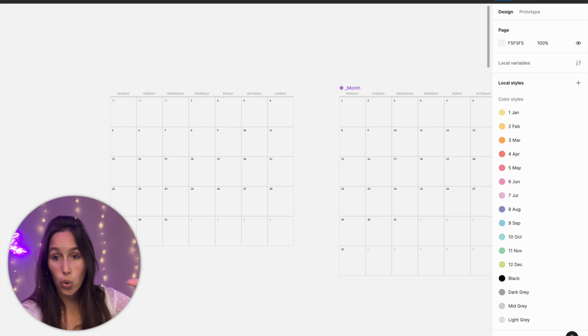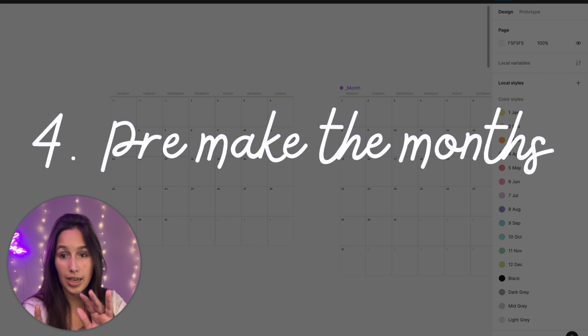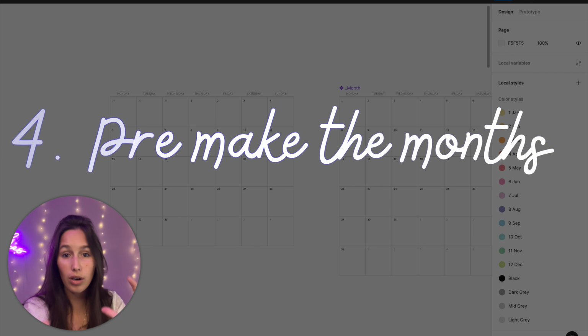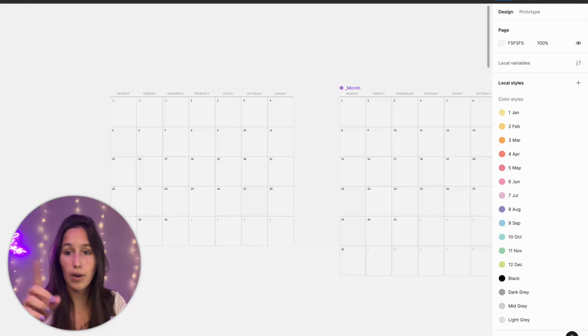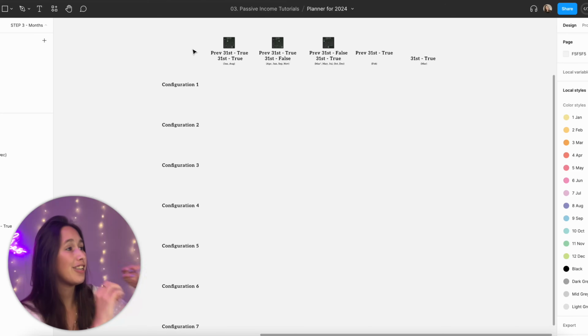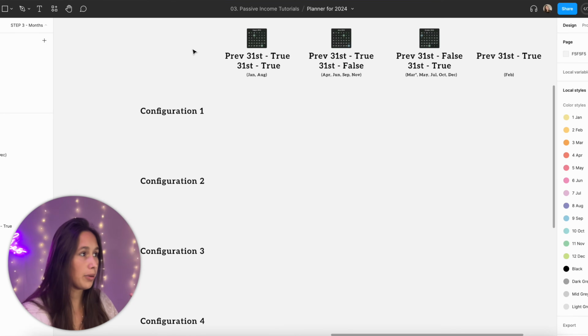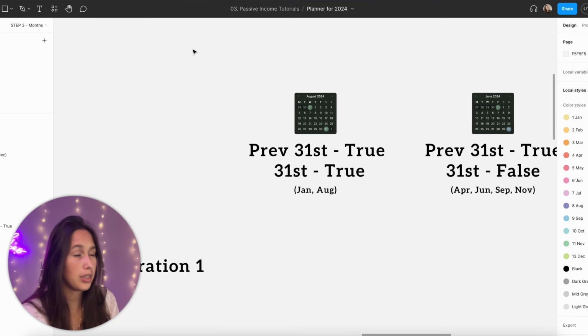We're gonna pre-make all of the options. It's gonna be a lot quicker than you think it is. And once we do that, we'll have all of them ready to go, and we can just go January, February, March, and we don't need to redo it every time. So in the file, you have this little table for you where I put the examples of all the kinds of months we need to create.